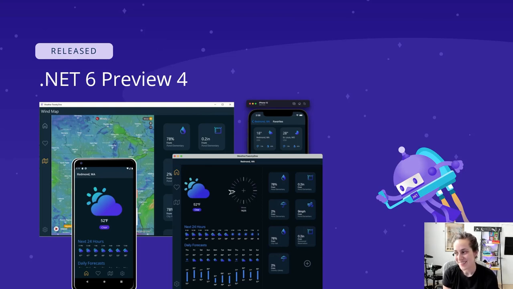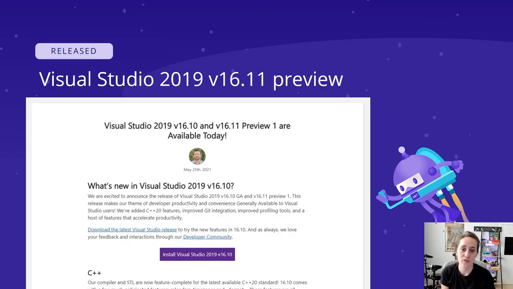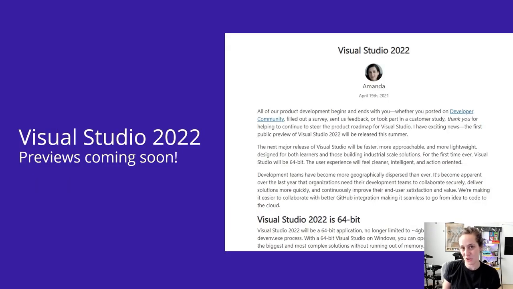Very exciting. If you want to start trying out .NET 6 Preview 4 today, the best way to do that is with Visual Studio 2019 16.11 Preview. I know that is a lot of numbers. Preview 1 of 16.11 came out at Build at the end of May, and we will continue to add more previews of 16.11. That's where most of the first-step preview .NET 6 tools are. There are a lot more .NET 6 tools, and the best environment to develop .NET 6 apps is really going to be Visual Studio 2022.